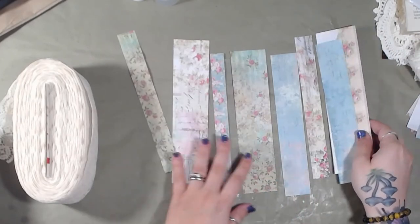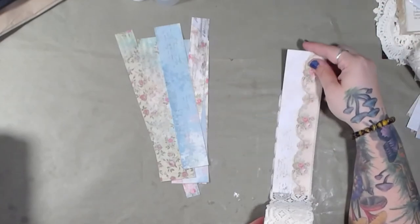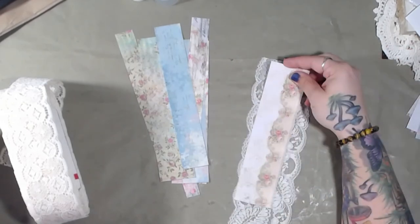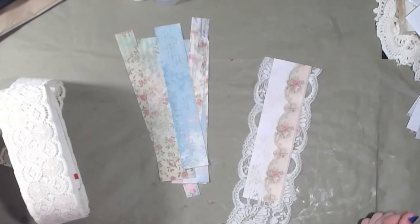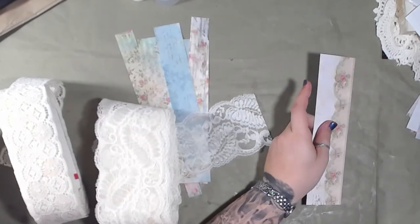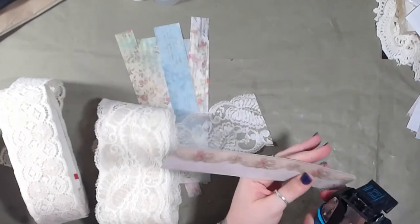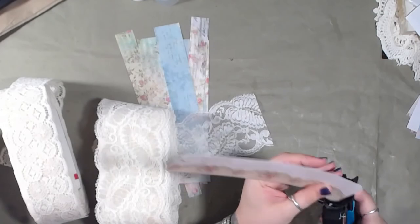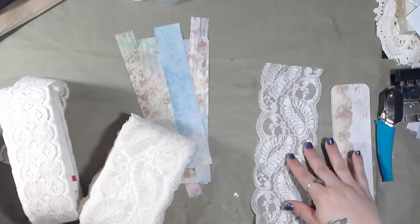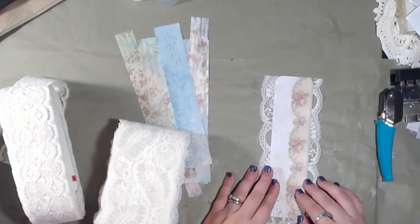Okay, so not sure what we're gonna do, but I definitely want this one on one of these big old huge pieces of lace. That's not big enough. But this one is. Look at that. Isn't that pretty? And actually, I think I'm going to do something real wonky here. I'm going to round the corners. Oh, that is so pretty.